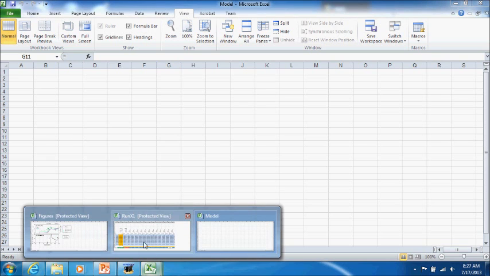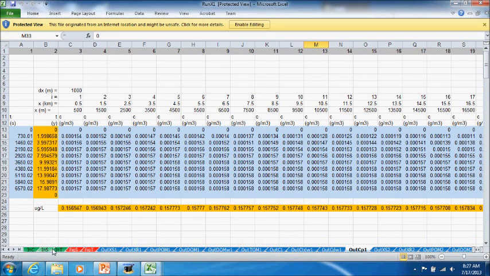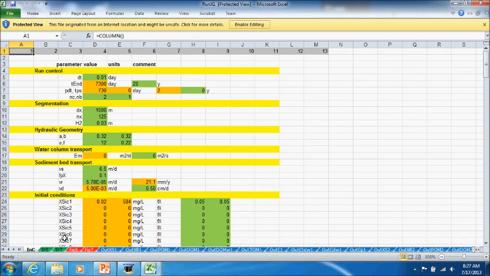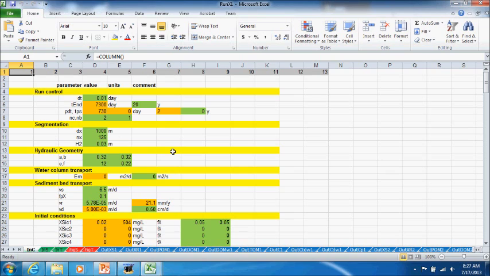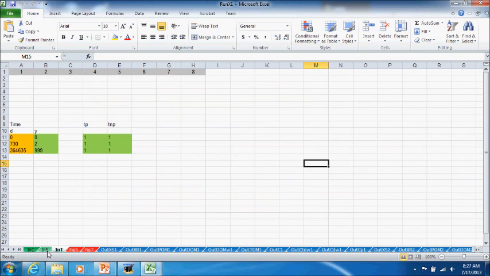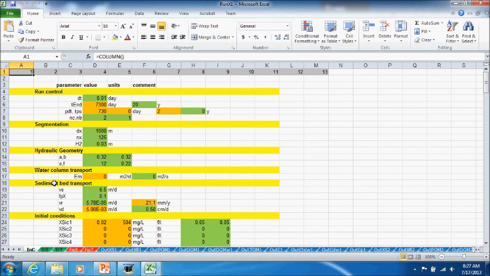Okay, so let's look at the run x1 here. This is the model input and output, and again I'm going to enable editing here. The model reads directly from the Excel cells and it writes to the Excel cells. The input is in these green sheets here.